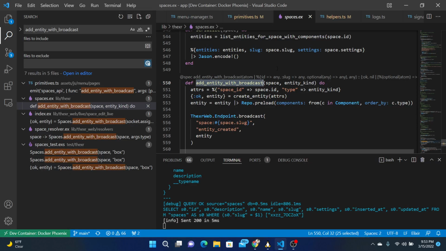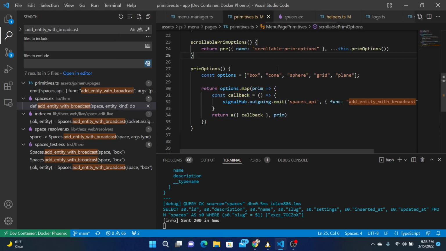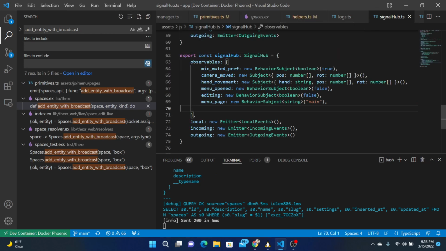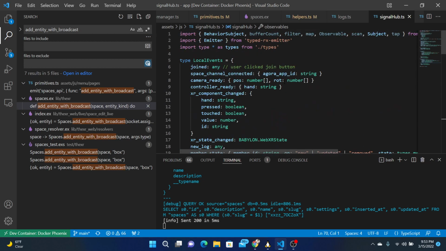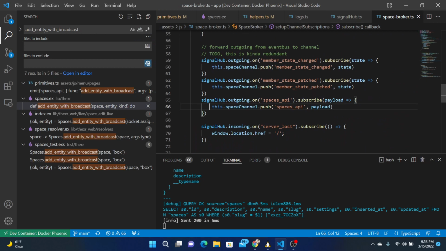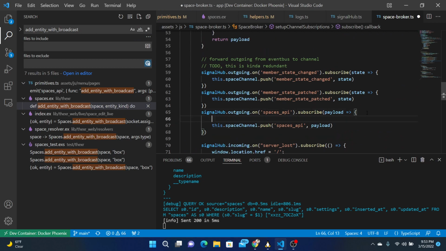That would mean, let's see, we send it to outgoing, so we go to Signal Hub. Who's listening? No, space broker is listening to outgoing spaces API.